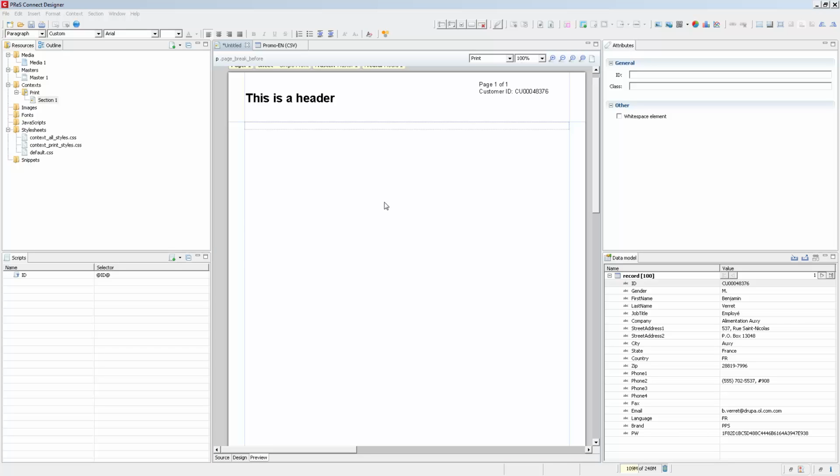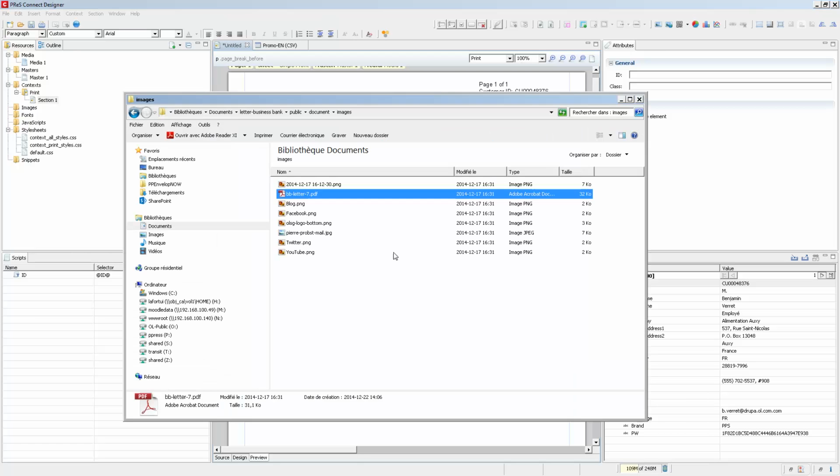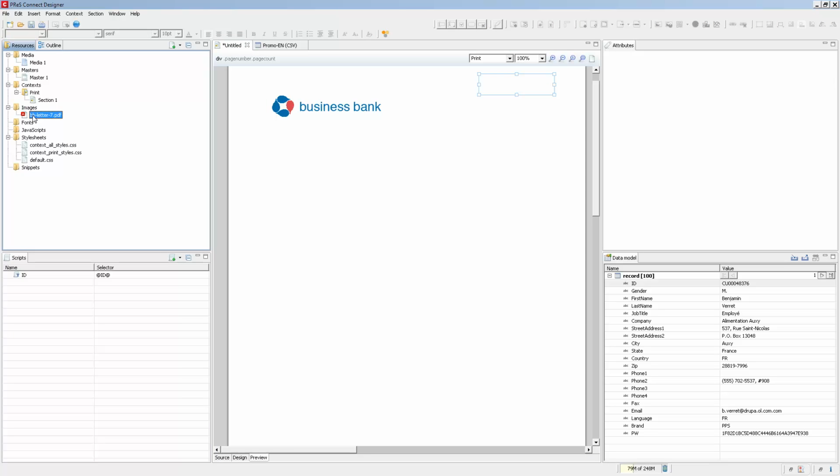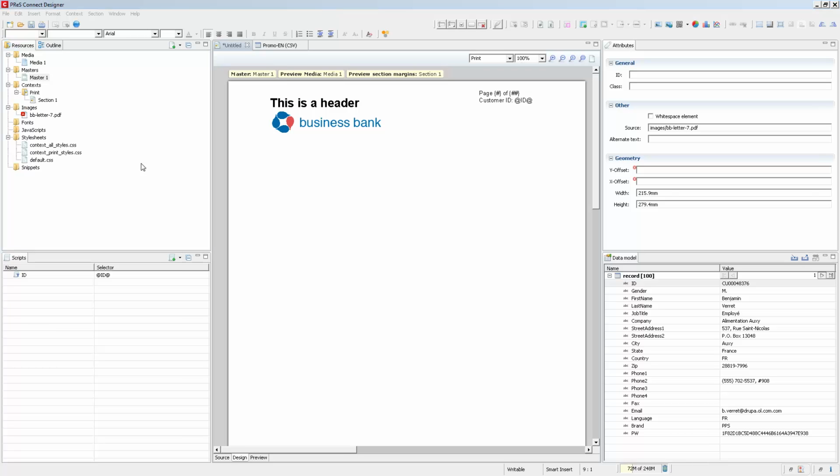Another thing that you can do with master pages is to add a background image. Let me import an image into the template. And then if I put this image directly into my master page, it will appear on every single page as a background. Let me just reorder my things here so they appear on top. So I've rearranged the elements a little bit. Normally when creating the master page, you would start by adding the image and then the other elements on top.